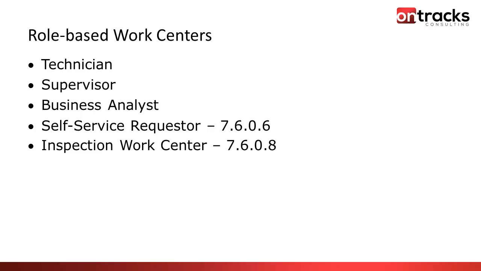Since then, there have been a couple additional ones, one in 7606 and one in 7608. 7606 saw the self-service requester added to that portfolio. And in 7608, we added the inspection work center, which gives a checklist-based look and feel where you can take a work order, maybe you have a DOT inspection or some type of job plan or procedure that requires someone to systematically check off everything they've done. It's a very elegant way to do that using the inspection work center.